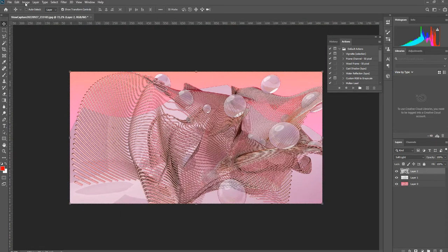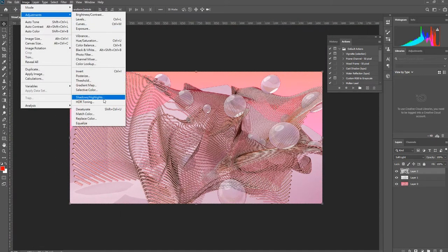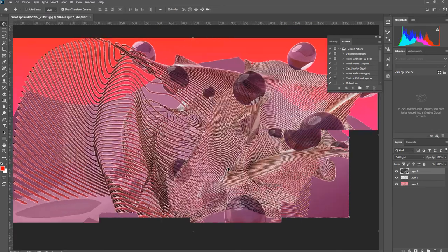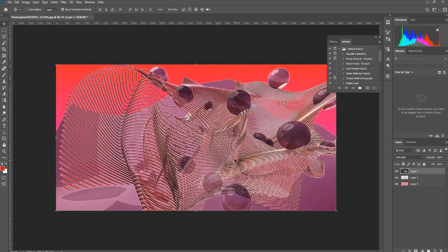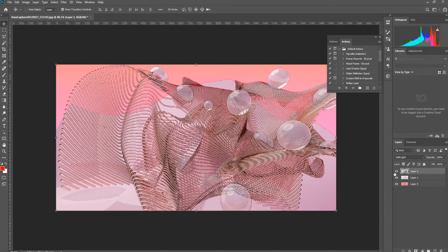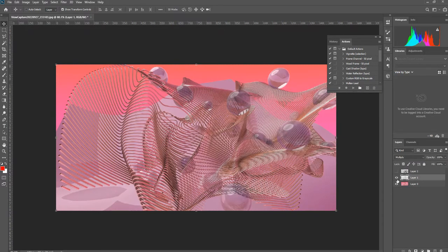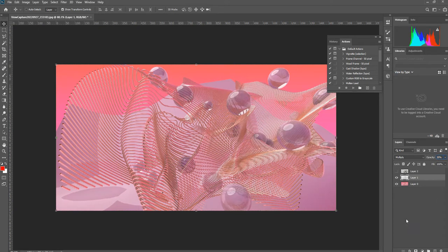Also, we can use Image Adjustment, Invert, making it black and white in an inverted way. So there are multiple ways for us to strengthen, and also we can change the opacity, maybe 30 or 60 will be fine.